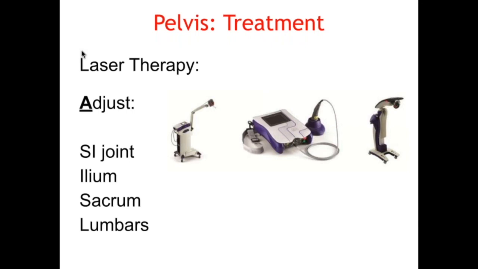So we use our laser again around that area: the SI, the ilium, the sacrum, the lumbars. Yes, you can do it on the pubic bone. I don't do it there very often, but it is totally safe. All right, it's totally safe. It's just you have to look at your situation.